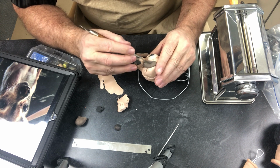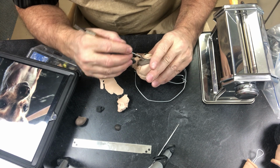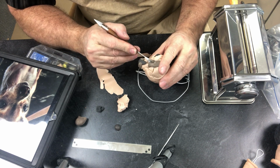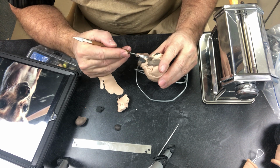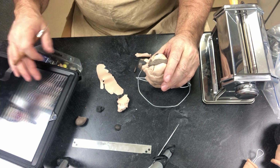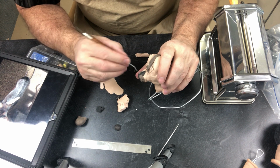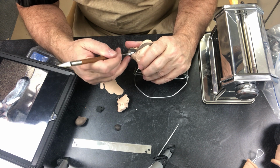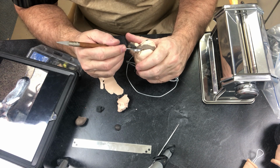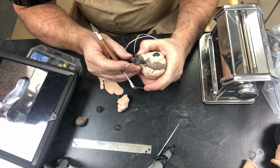But remember, the one thing we can do is we can always paint this afterwards. And also remember that you don't have to mix the exact colors. It's kind of nice, if you're working with an animal you know well, to try to get some of the exact colors, but in the end, we're not copy machines. So sometimes it's just best to know that we can express with color rather than just try to copy what we see. So we can feel free to get in there and do anything we want with the color.